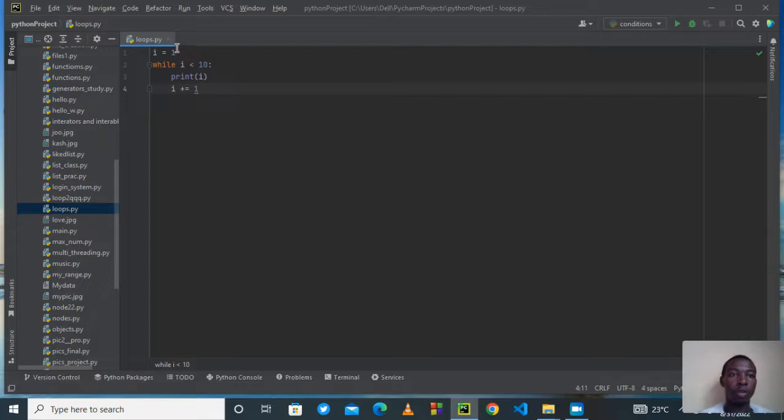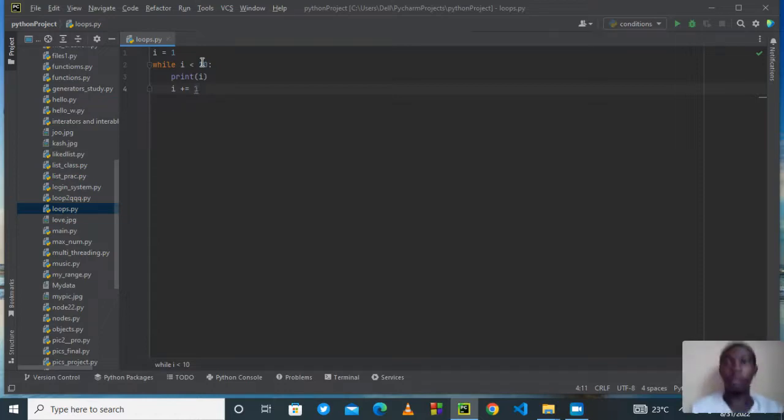So as you see, I first initialized my variable i, wrote my condition, and then I printed out, then I incremented my variable. So in every while loop we must have an initial variable, then we write a condition. From the condition then we can increment.